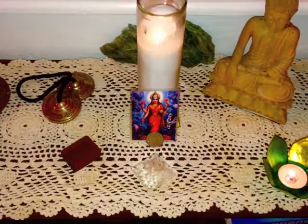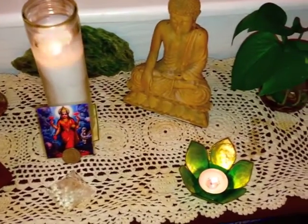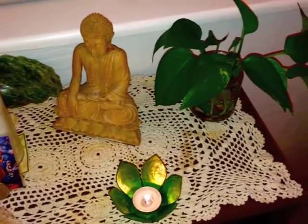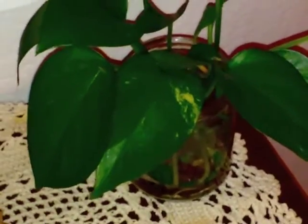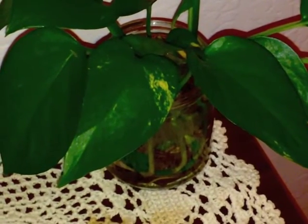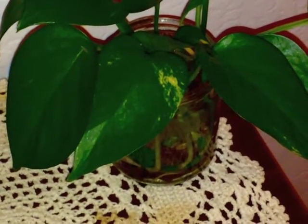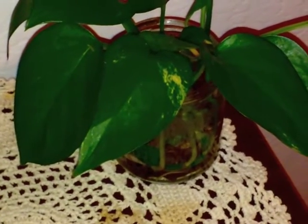Let's go ahead and take a look at some of these items that I have placed on my altar and I'll explain why I have them. We're going to start by zooming into this plant here. This leafy viney green plant I have growing in a small jar of water, and I actually have some quartz crystal in there. The water helps to activate the transmission ability of the quartz crystal. I have placed this in the northeast direction of my altar as a representative of water.